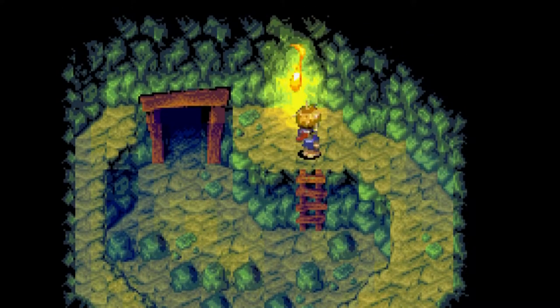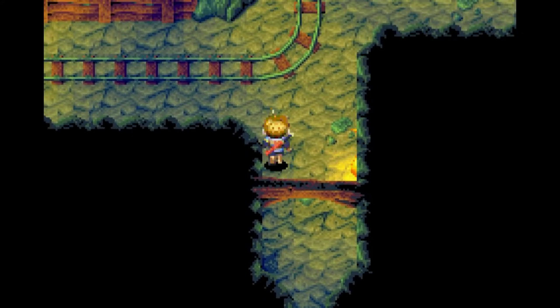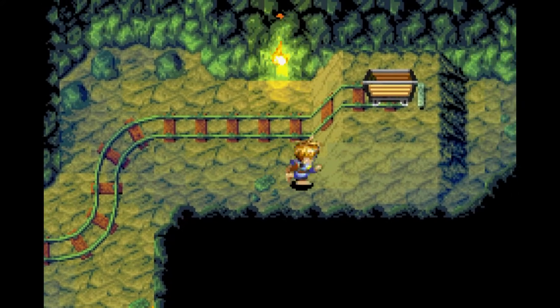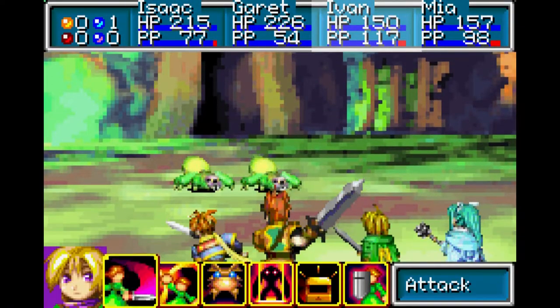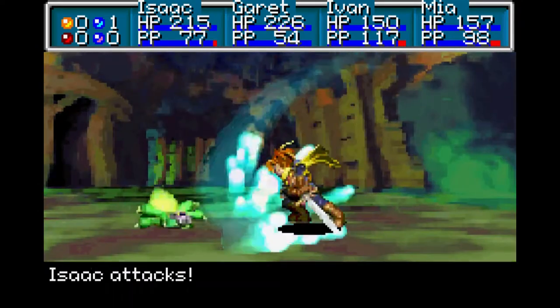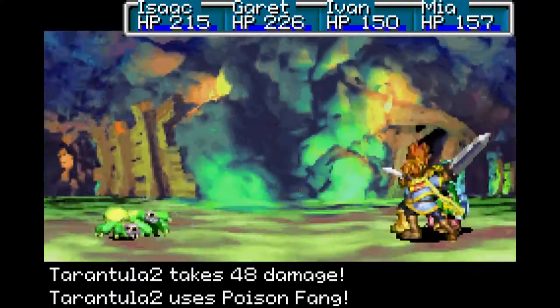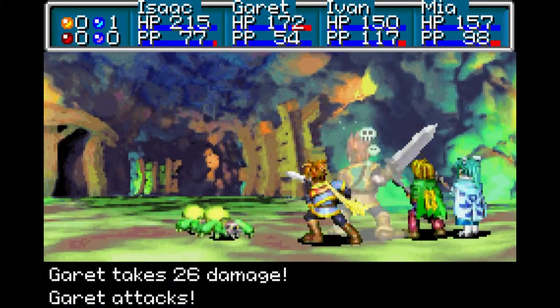Since we killed that last living statue, the water that was once here has receded, so you go deep into the mines. Tarantulas. We'll do a few more battles, and I'll probably start cutting them out. Critical attack, 88 damage, that's not a whole lot. Poison! There we go. First time someone's been poisoned.